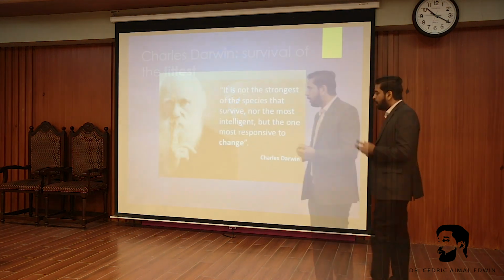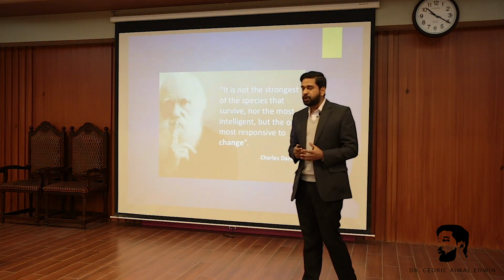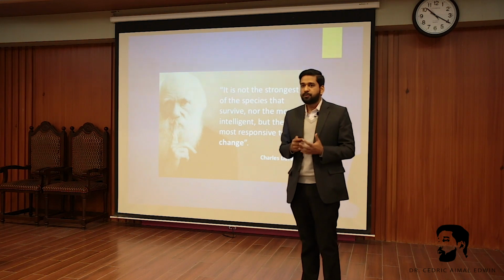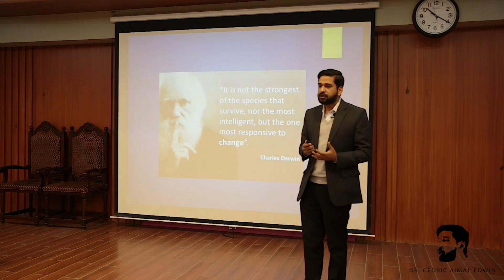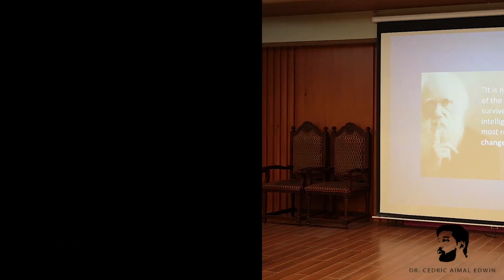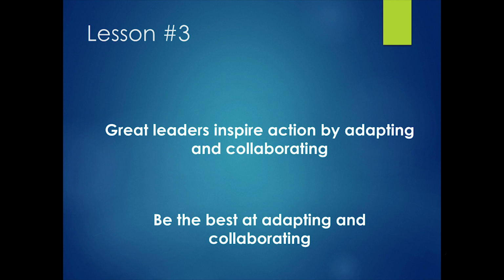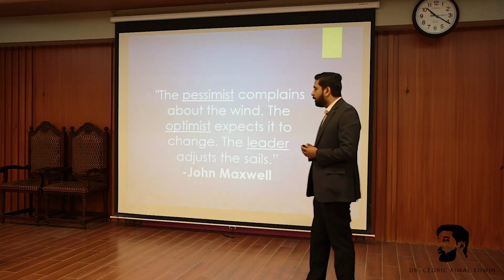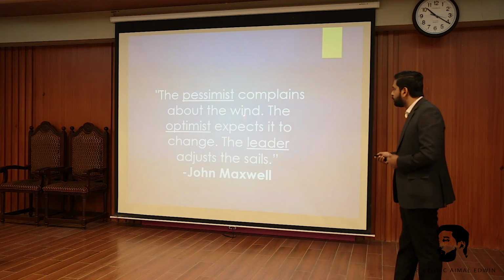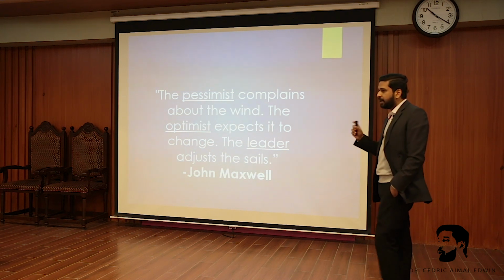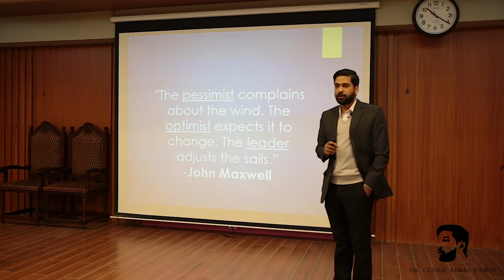Is it the strongest? Is it the most intelligent? According to Charles Darwin himself, the fittest is the species which is best able to adapt and collaborate with the environment. So those people are deemed the fittest who are best able to respond to change and adapt accordingly. And I think that's what great leaders do as well. Great leaders inspire action by adapting and collaborating with others and their teams, and they're very open to these things. According to John Maxwell, the pessimist complains about the wind, the optimist expects it to change, while the leader adjusts the sail. I think that in essence explains what leadership is.